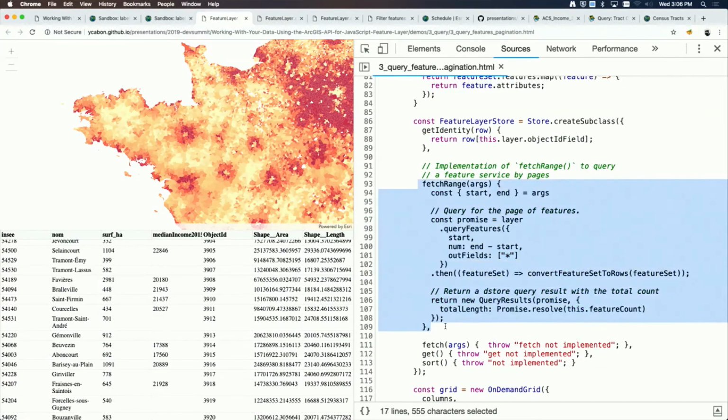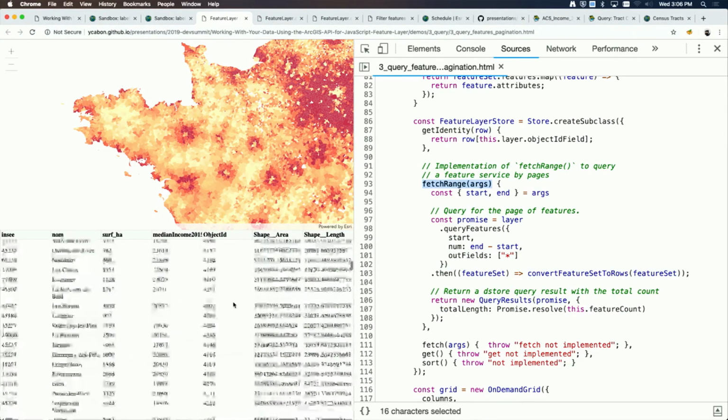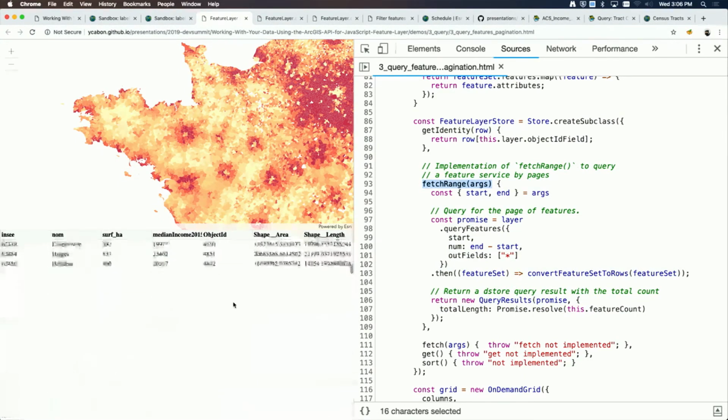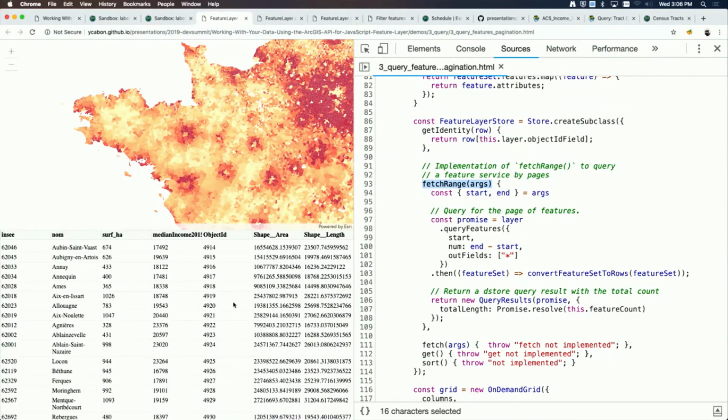And the important part here is fetch range. Every time I scroll and the grid doesn't have the data, it's going to call that fetch range, and it will give me two pieces of information: fetch me the features from this index to this index. So I call query features again, and I pass two new parameters, called start and num.